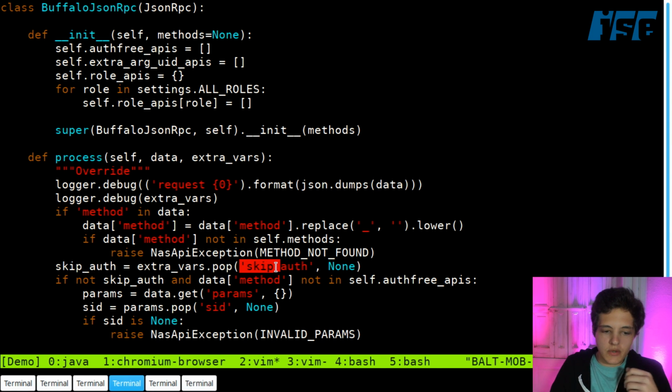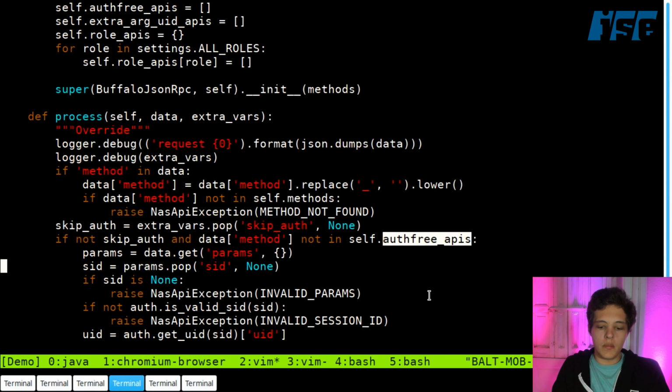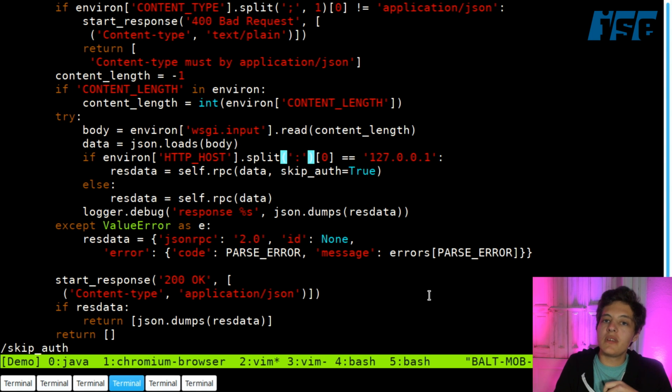So it doesn't seem to do a lot here. You see that they seem to be checking auth-free underscore APIs, so maybe that's what they're using to configure, is this an anonymous API endpoint or is this authenticated? But that warrants further investigation. So if we look around for skip auth again, immediately we come to something quite interesting and quite fun.